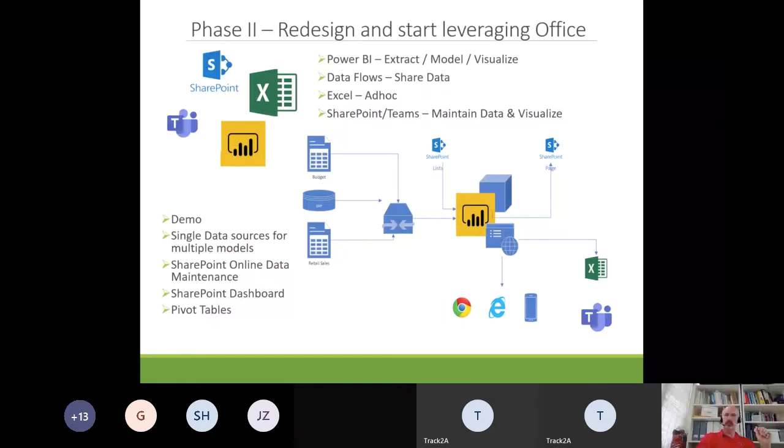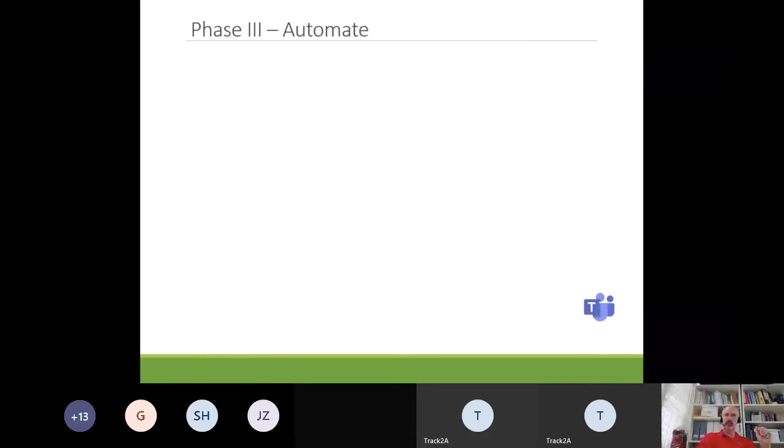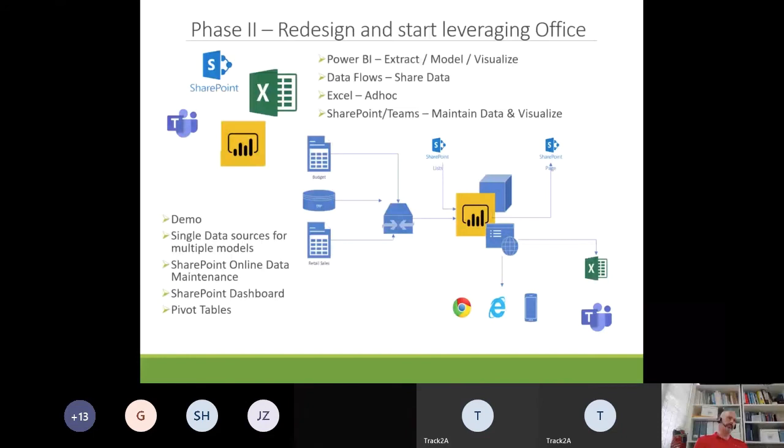So let's go looking at phase 3. In phase 3, I just wanted to bring in an automation. There's a glaring little hole in this solution at the moment, which is that those retail sales files were sent by email. Which means there's a person inside waiting for the email to come through once a week, and then they have to detach the files, put them onto a file share, and trigger a refresh. So there's manual work in there, and obviously the person goes on holidays, and they haven't handed over their duty, and no one could log on to their email, and then you're a couple of weeks without your data. So again, a little bit of a rough edge in there.